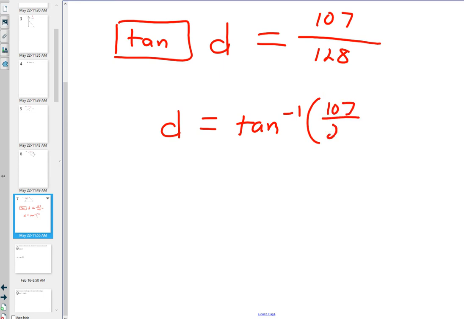And then you have to do 107 divided by 128. How you key that in, this is a calculator lesson. Half the battle is knowing how to use your calculator. If you have a calculator that has live entry, where it blinks at you and you have a 2-line display, you can just type it as you see it. Also remember to make sure that your calculator is set to degrees. It should have either a D or a DEG on the screen showing.